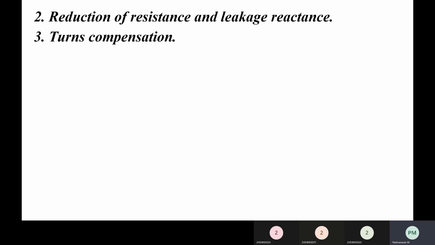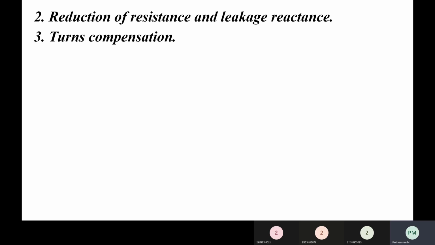And second, the leakage reactance of the windings depends upon the leakage fluxes of primary and secondary windings, and therefore windings must be kept as close as possible. Further, high flux density means high flux in the core, so the windings have fewer turns, which obviously results in smaller leakage reactance of the windings. So this is the second method of reduction of errors in instrument transformers, that is reduction of resistance and leakage reactance.